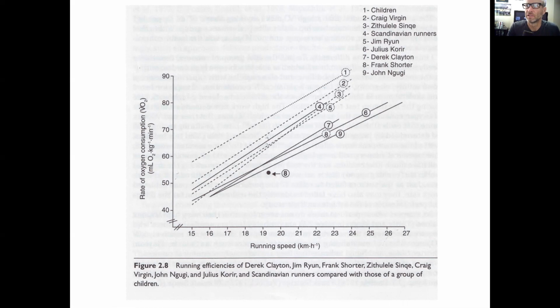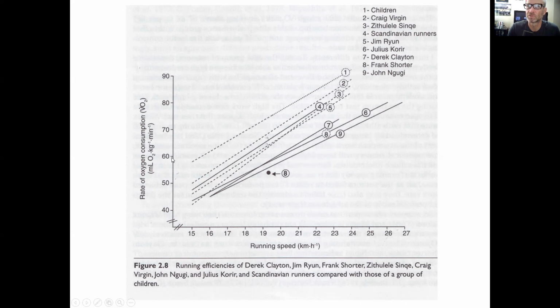But what's interesting here is we see different slopes of these lines too. Okay, this is a steep slope. This is not as steep, a little subtle, but that's important. And we're going to need to talk about that. So these are some data and represent running economy for given speed looking vertically, okay?